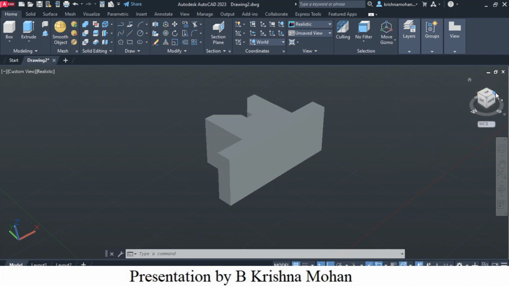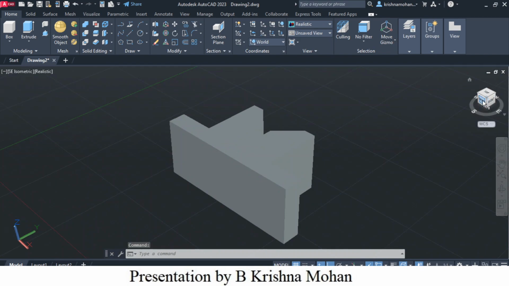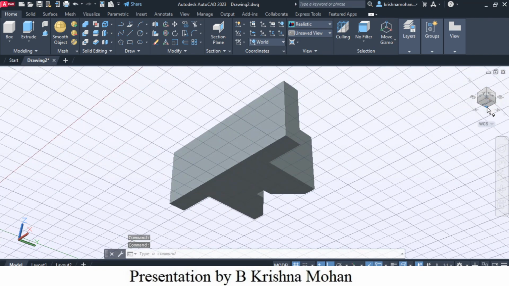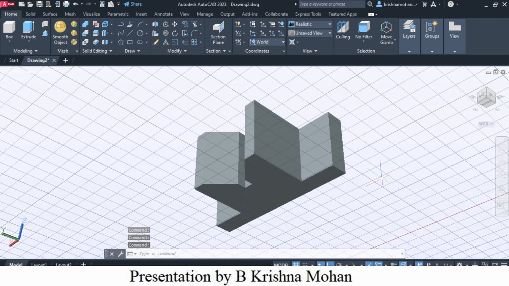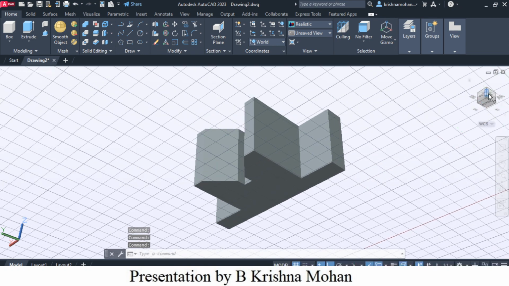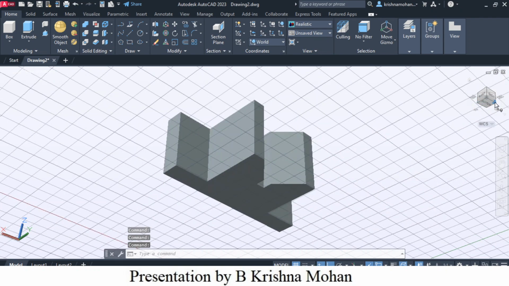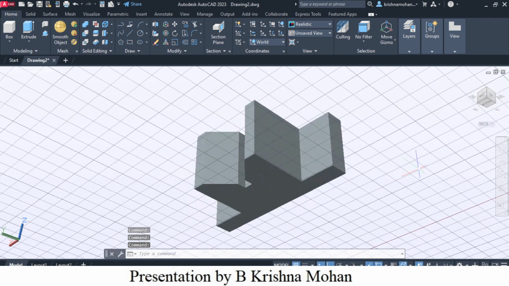So for my convenience, I'm using a different view. So just play with this option. Okay. Now let me create a hole. So to create a hole, I need to select this surface.